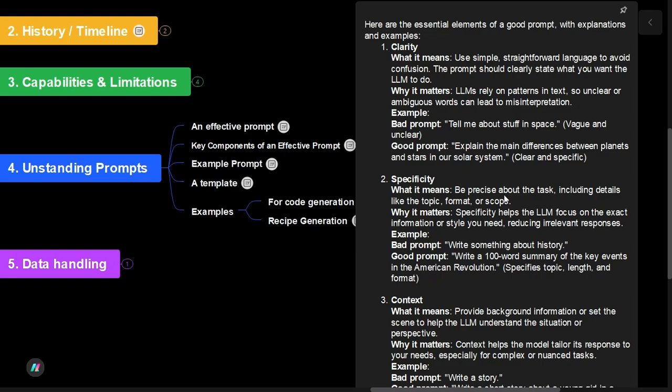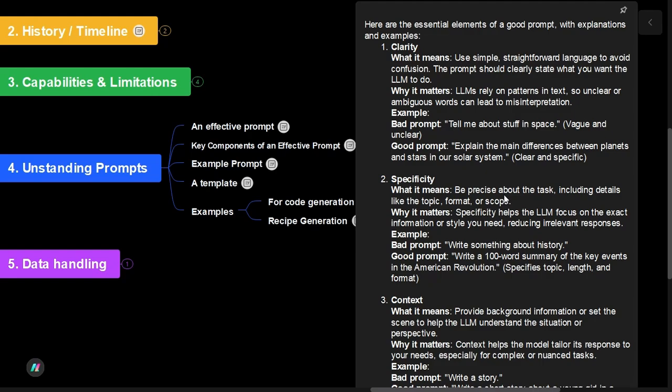And why it is very important: because again, the LLM can go very generic if you are not talking about the scope of the topic. It can start anywhere, it can end anywhere. But if you are very specific and say, this is exactly what I want, the LLM can precisely go back, do its work, and come back without overriding your request.